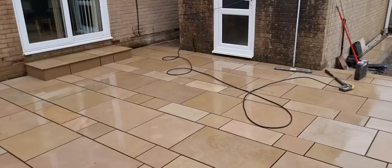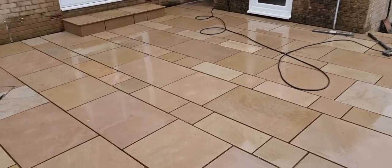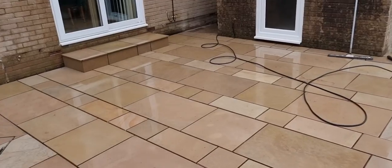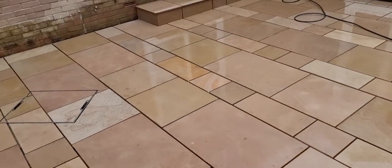There we go. Right, here we go then, flow point time. So we've just washed all this patio off now. We got a special order come through on the internet. We've got the charcoal flow point this time, so slightly darker.